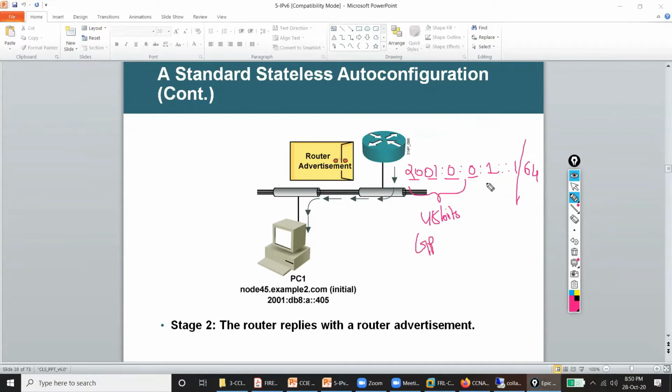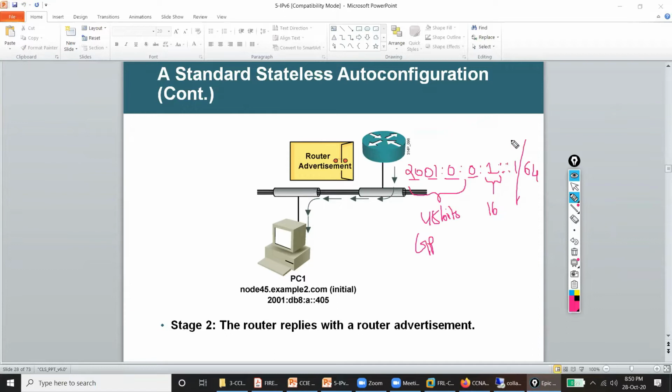This is a global public IP address. And 16 bits is the subnet ID. And the rest, 64 bits, is the host IP.